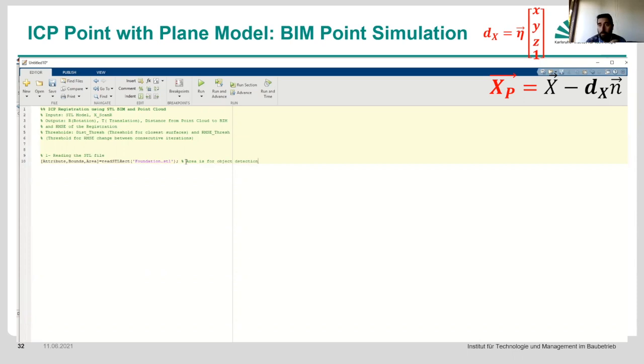In the next session, we're going to go through that. Okay. So we have the attributes, we have the bounds, we have the area.